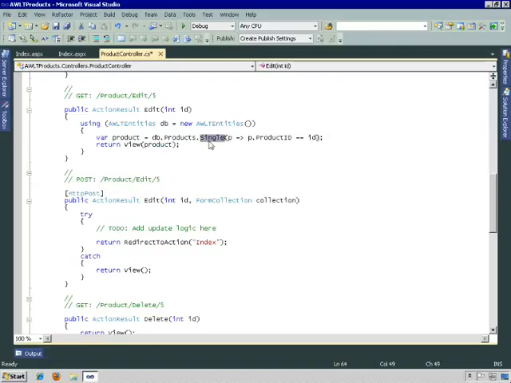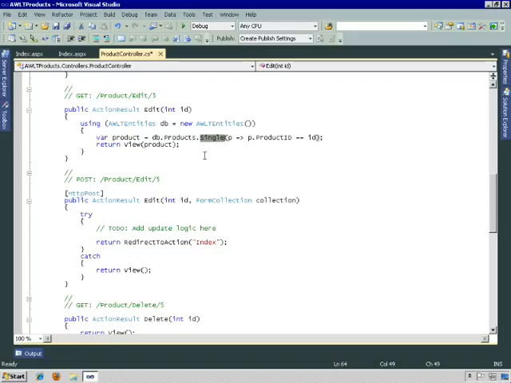Now make sure that you use the appropriate LINQ method here to select the product. Single returns a single product object every single time. But you might be tempted to use the Where method instead. But this won't work, even if there's only a single product with matching product ID, because Where returns a collection. The view is going to expect a single object, not a collection. On the other hand, if you really want to do a little bit more work, you could use Where, but then you'd have to, here within the action method, extract just the single instance of product. But that's extra work for no additional benefit. So generally it's better to use the appropriate method, here the Single method.